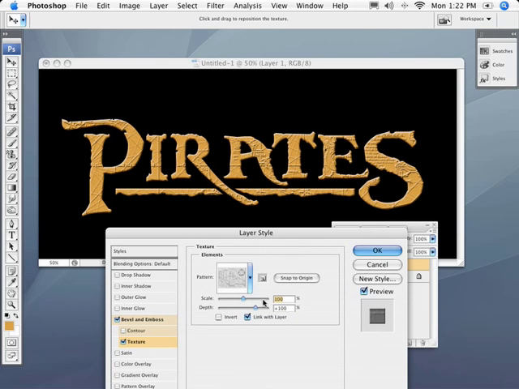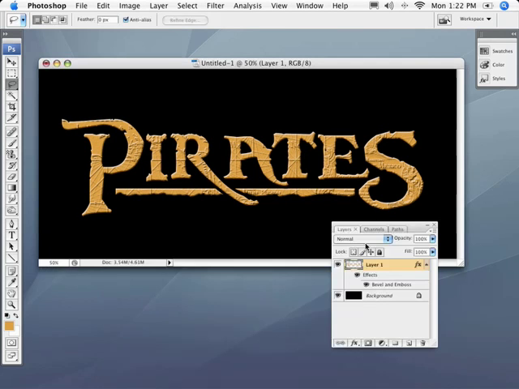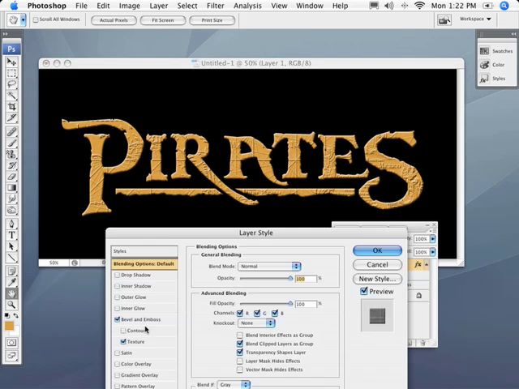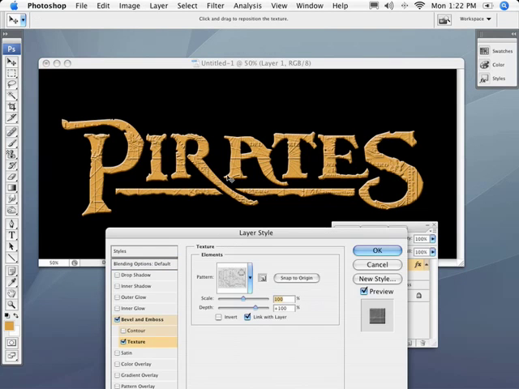I'm going to go ahead and leave the scale and the depth set to 100, but here's a cool thing. If I go into the actual document and click and drag, I can move that pattern around and give it a new position. So for instance, if I want this area here where these lines kind of cross, I want to kind of put them somewhere in the middle off to the side. I can do that right about there. And because this is a layer style, if I hit OK, I can come back in here and highlight that texture and move it around again. So I'm not committed to where exactly I put it.